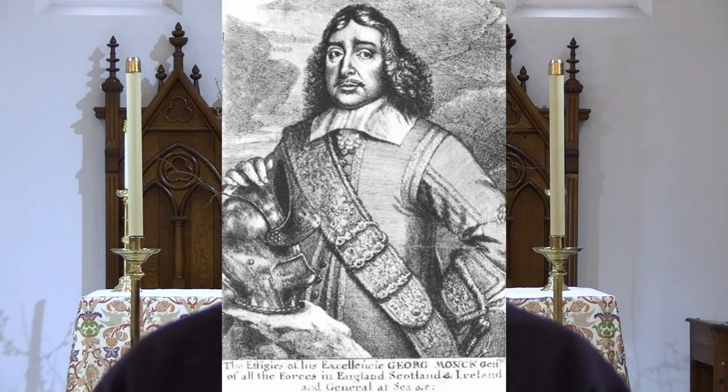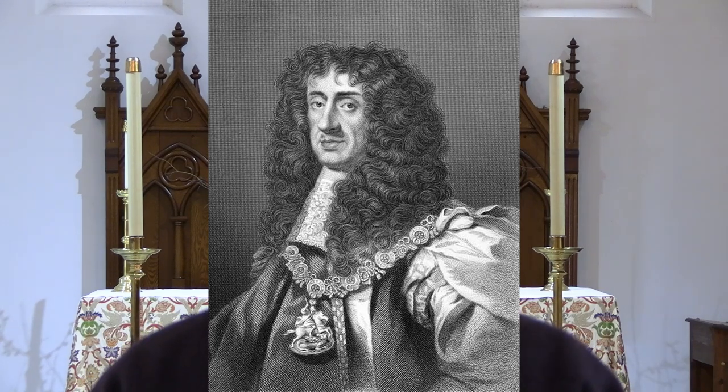His son Richard tried to continue things on, but he didn't have the force of personality or the reputation or the charisma of Cromwell to carry on, and so things fell to the different generals within the army. General Monk, one of the generals in the New Model Army, took control. He sent the Rump Parliament packing and then eventually recalled all of the Long Parliament. It appeared that the only way forward for the restoration of political, social, and religious stability was to recall the king — the successor to the throne, the son of the man they beheaded — namely Charles II.